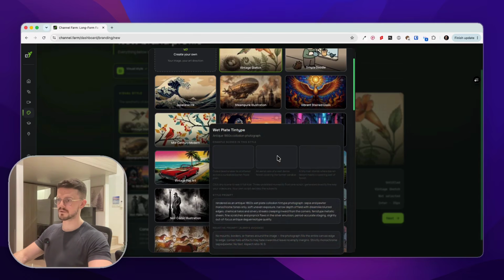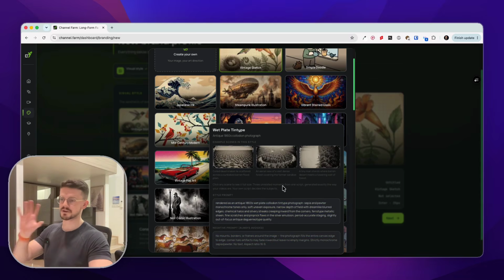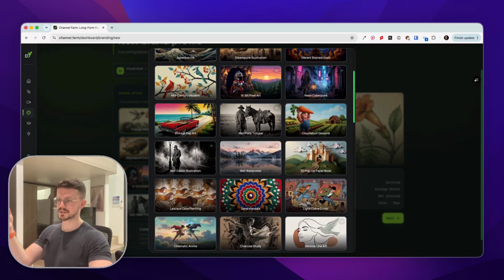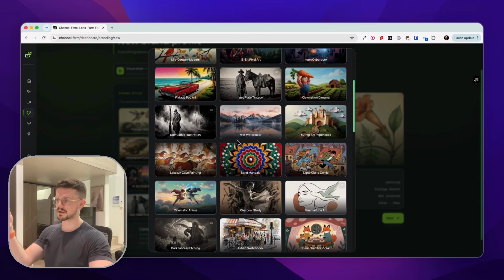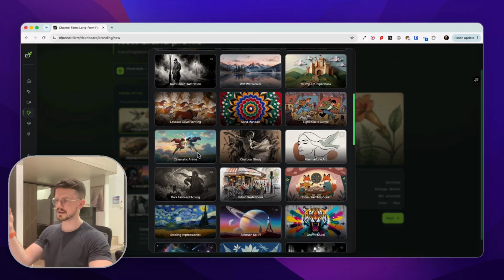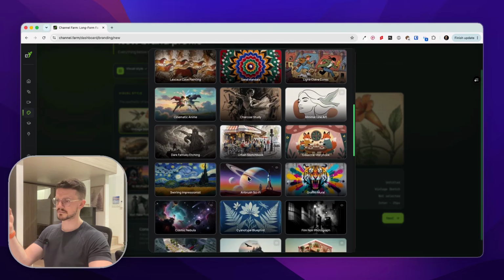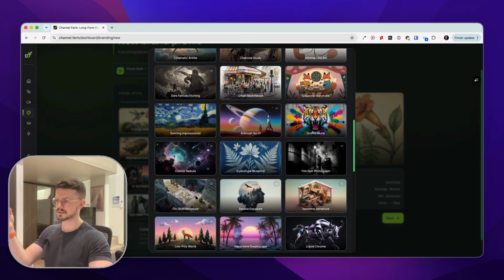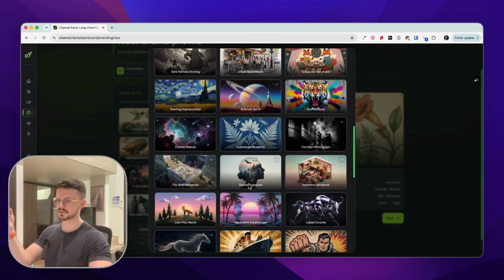We can also hover over any of these sections, and you can see a little preview of other scenes, and you can see the prompt that was used to generate these scenes, the style prompt, and the negative prompt. This is all the information that the AI system is getting whenever it's creating each of your scenes. We can see we have 3D pop-up, watercolor, cinematic anime, some sci-fi, cosmic, tilt shift, double exposure.